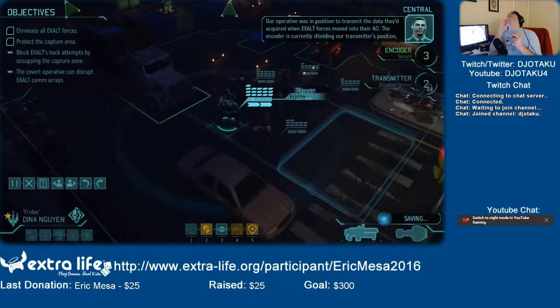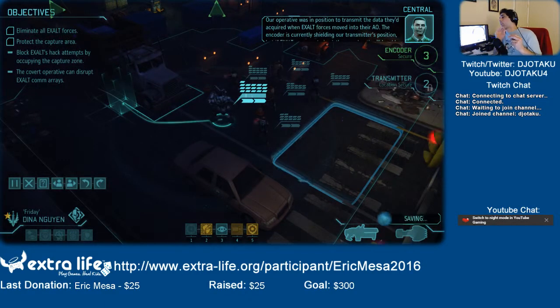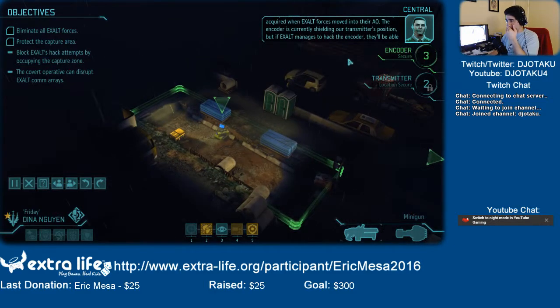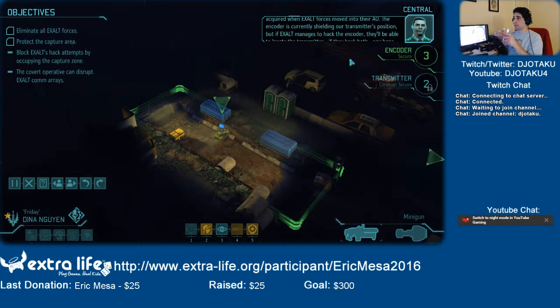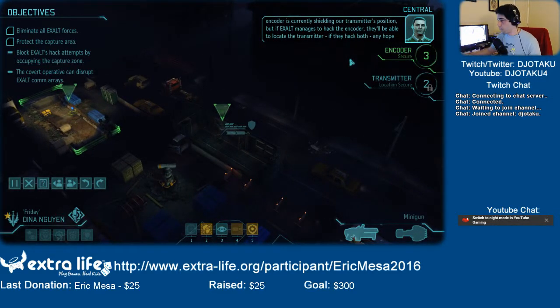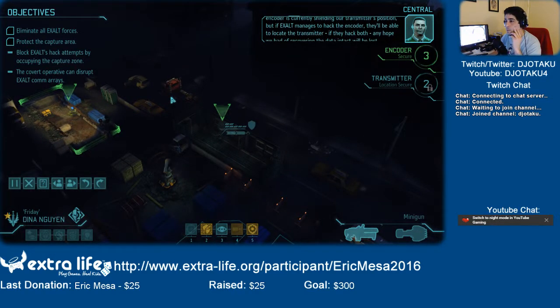Our operative was in position to transmit the data they'd acquired when Exalt forces moved into their AO. The encoder is currently shielding our transmitter's position, but if Exalt manages to hack the encoder, they'll be able to locate the transmitter. If they hack both, any hope we had of recovering the data intact will be lost.